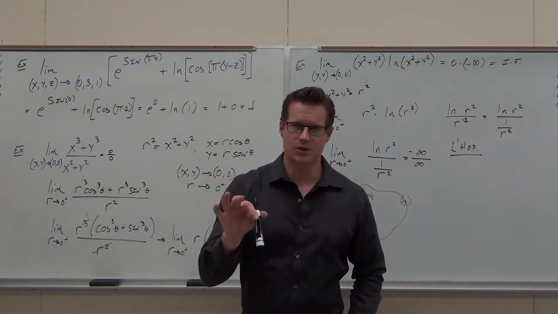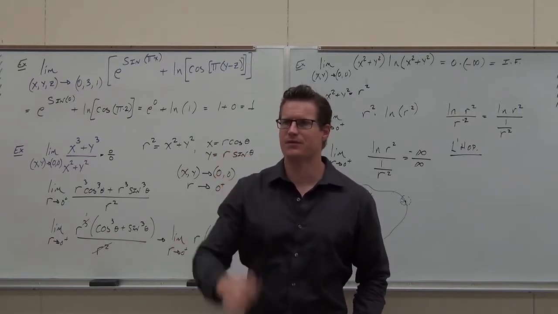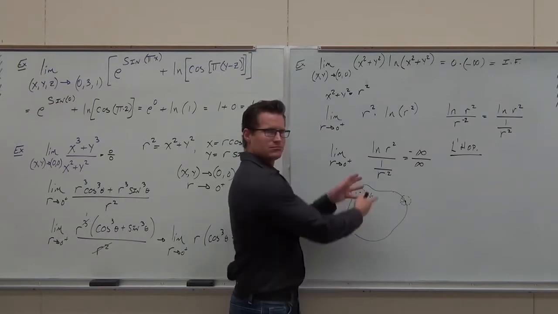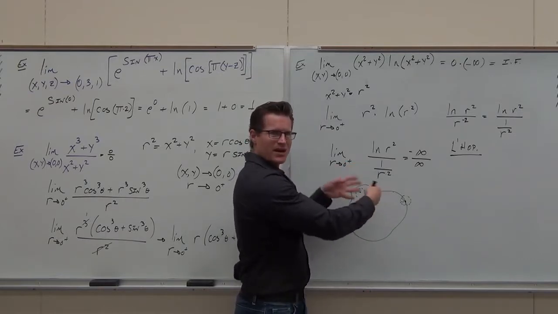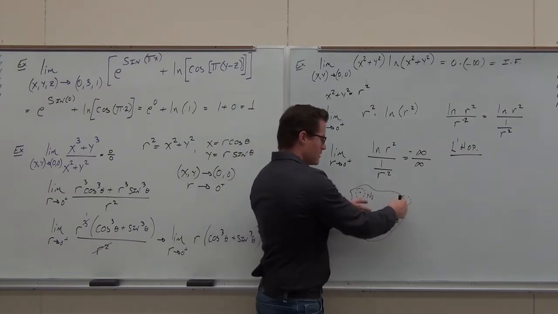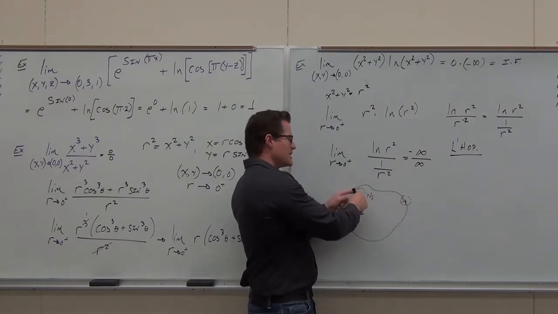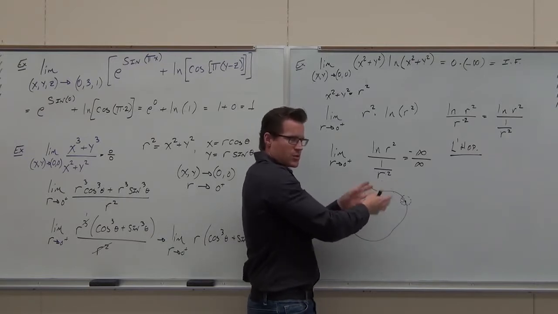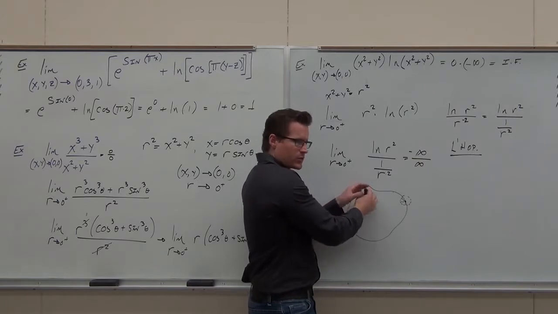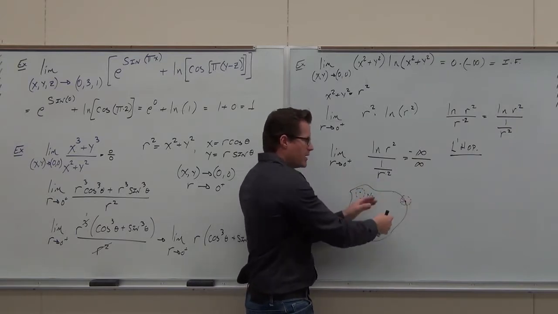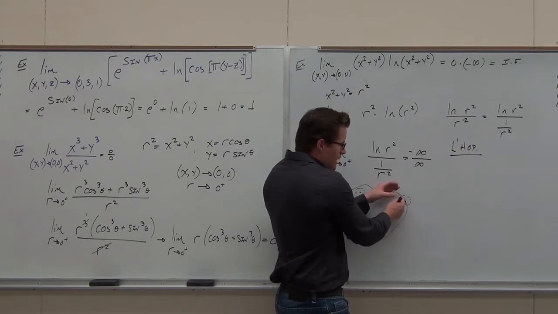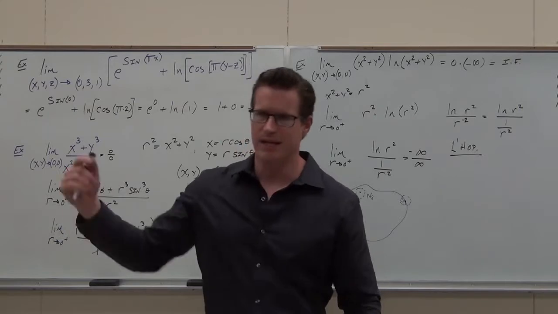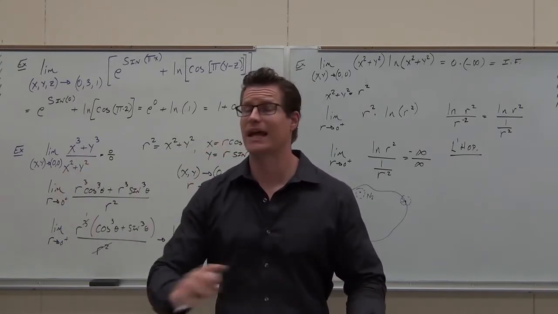A function is continuous at any point inside of its domain. That's all it says. Here's a domain. Here's a point. Continuous. Draw a little neighborhood around there. All the paths go to that point. No problem. To get to that point by any path, it's gonna be there. There's no jumps. There's no gaps. There's no asymptotes. There's nothing wrong in that if we completely define that domain. Same thing on the boundary. There's no jumps or gaps within this part of it. We can find continuity there. All it says is that a function is continuous at any point inside the domain. That's what I want you to write down right now.